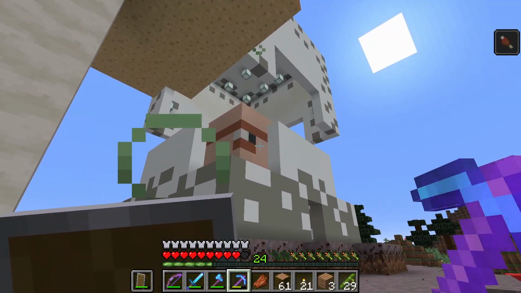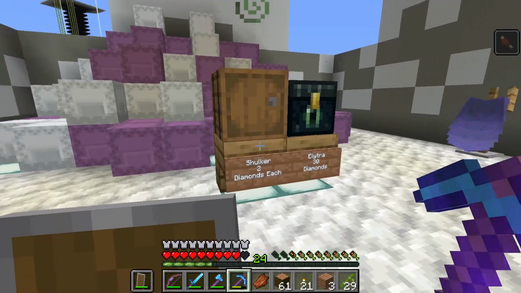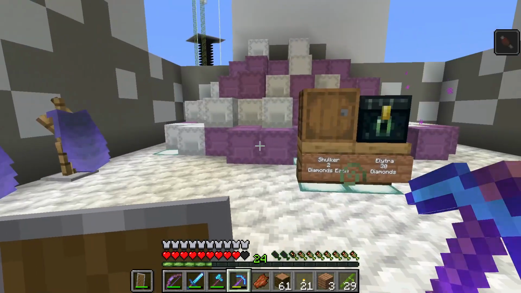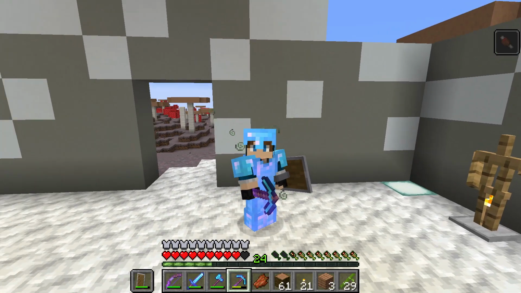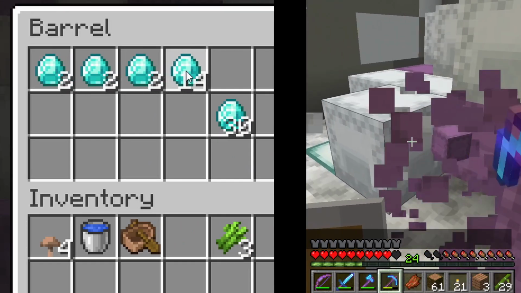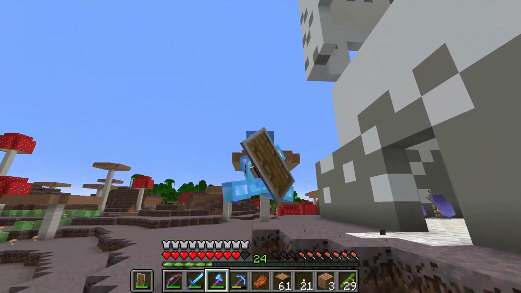Why does he look so angry? I want to know. Alright, looks like we got shulkers, 2 diamonds each, elytras, 30 diamonds. That's a good deal. But I'm not going to get an elytra yet, because frankly, we don't need it. I am going to get probably, I don't know, 5 shulkers. 1, 2, 3, 4, 5. Alright, that's good enough for me. Now we're off to get some wood.